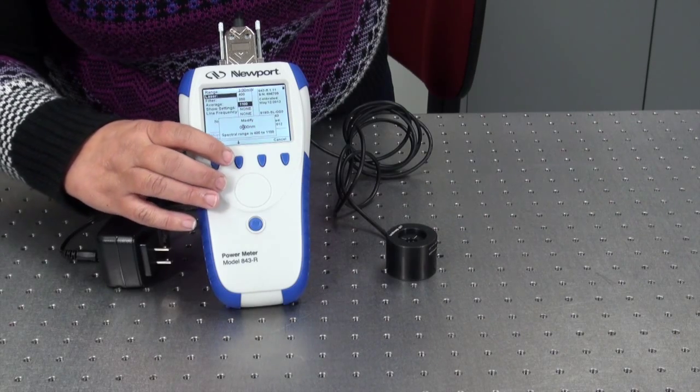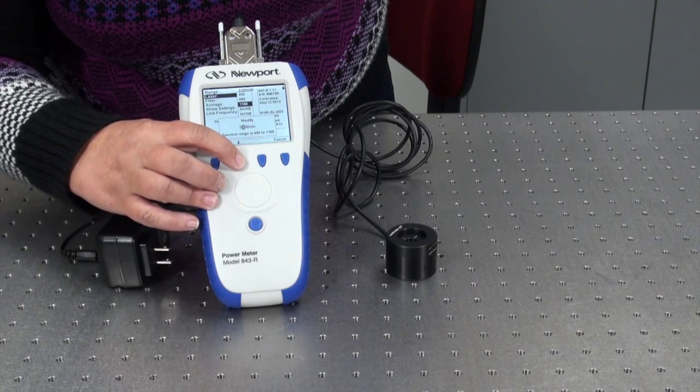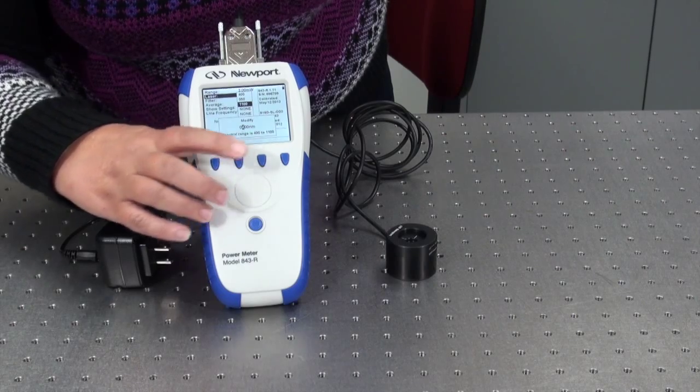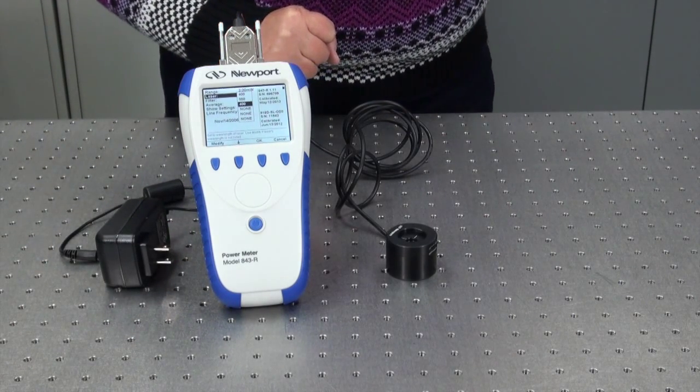Use the right arrow and the down arrow to enter the digits for the required wavelength value. Press OK. Your newly entered wavelength will appear in the laser menu.